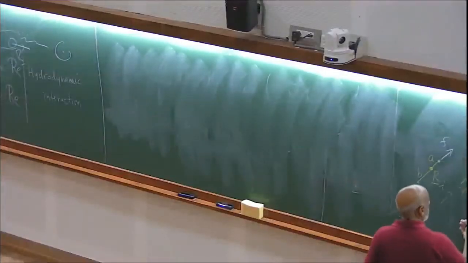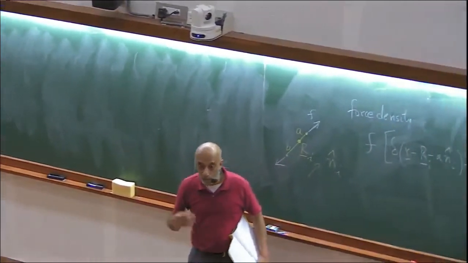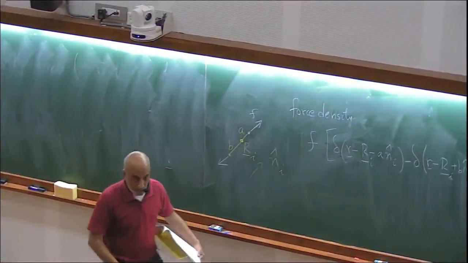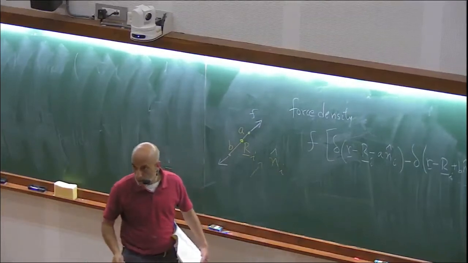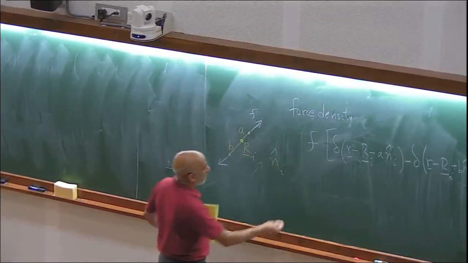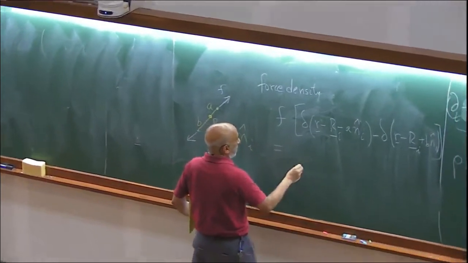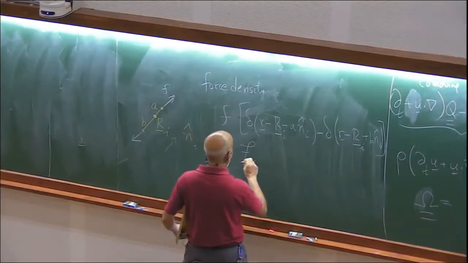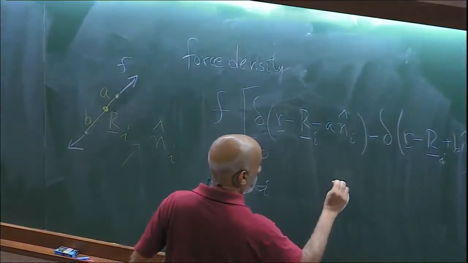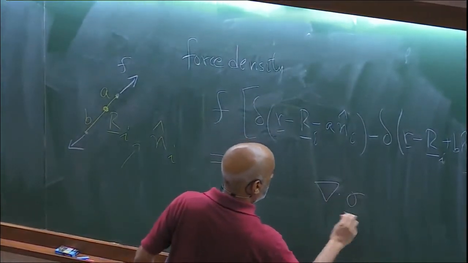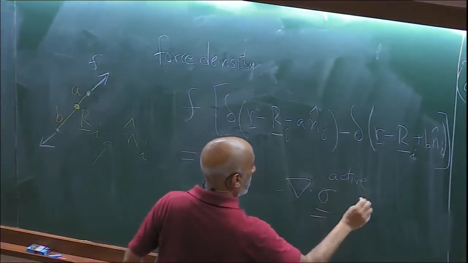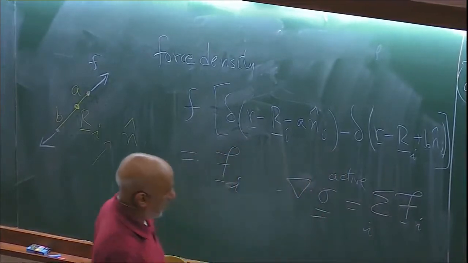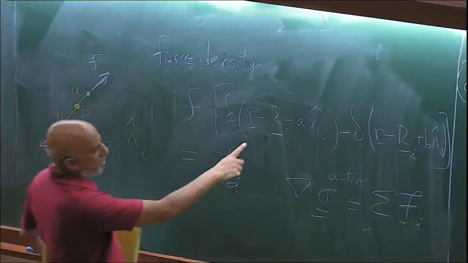So if you expand it, let me get all my factors of minus and plus right. First of all, what do I want to do? Whenever I build continuum equations, I want to have something at the particle level and then sum it over all the particles to get the field. So this is the one-particle force density, and I want to build the collective force density. So clearly, if I call this F vector, I want to sum the total force density: divergence of sigma active is the sum over i of all these guys. Divergence of stress is a force density. And you can do that sum, but you can also expand this.